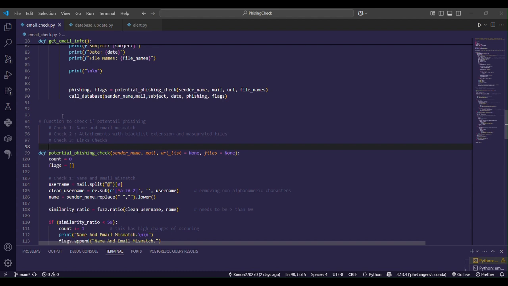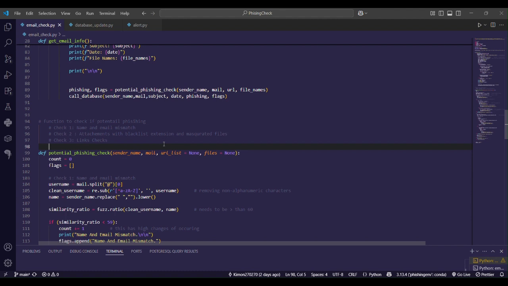In the second check, it checks if the email has an attachment, and it will look for masqueraded files, like if it has double extensions, because those are really harmful and dangerous.